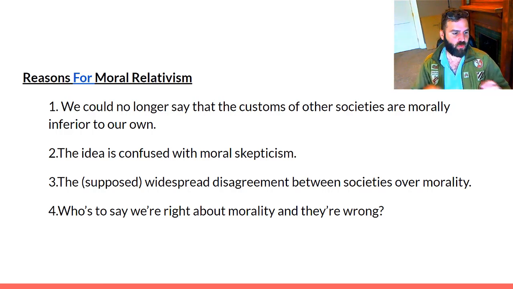And also another reason for moral relativism is who's to say we're right about morality and they're wrong? Fair point. Who's to say I'm right about the speed of light or that the earth is spherical or flat? But I think one of us is right and one of us is wrong. And maybe I should be humble and realize that maybe I'm not the one who's right. It doesn't mean I have to be a relativist and say there is no right answer, that the right answer is one thing for me and something different for them.